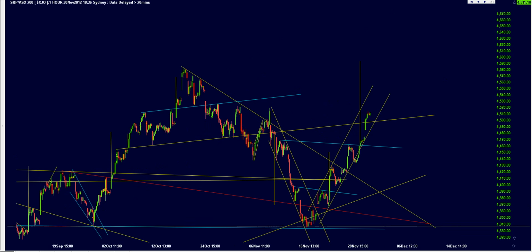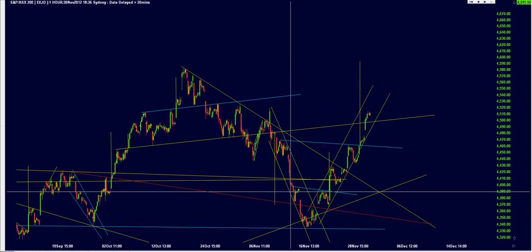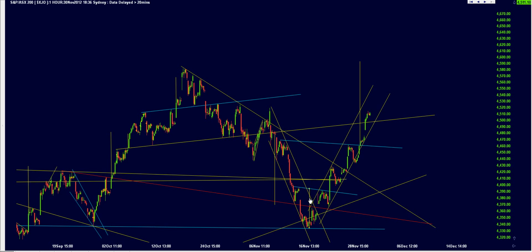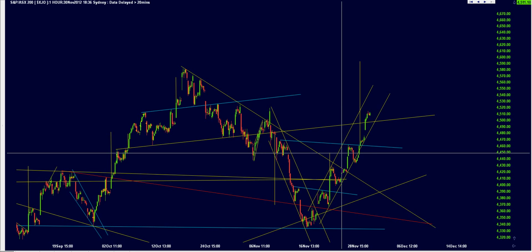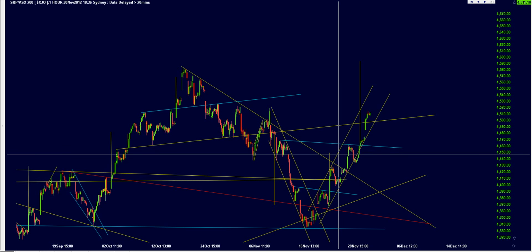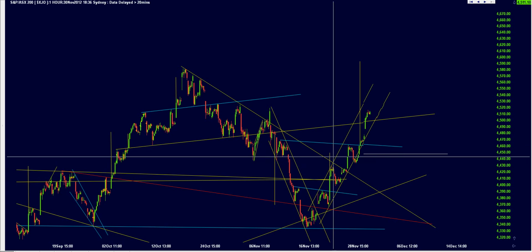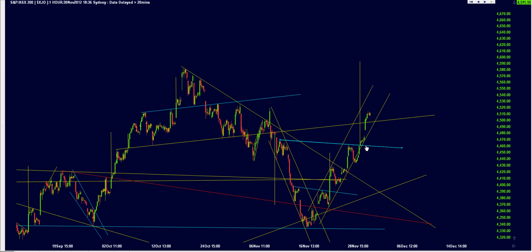Looking on the hourly chart here of the ASX 200, we had this small inverted head and shoulders pattern over here. Now, I had this blue neckline drawn, and we had a minimum expected target out of this pattern last week, if we could break above this area, which we did, of around that 4,450 area. Now, as you can see, the ASX 200 has rallied up really strong, and I've just extended out these trend lines here. On Friday, we were able to get over this blue resistance area.